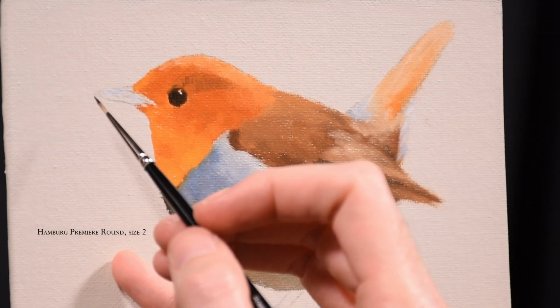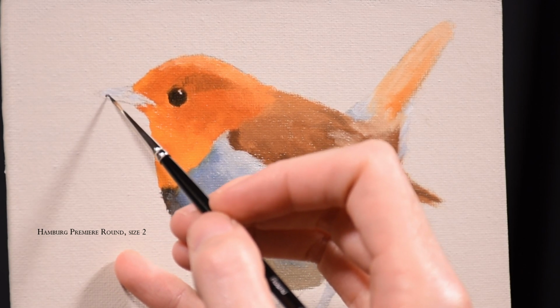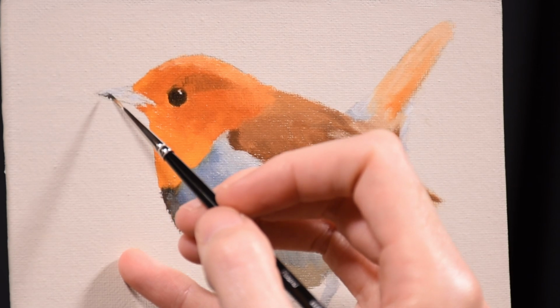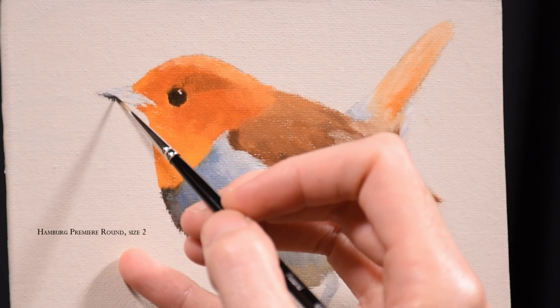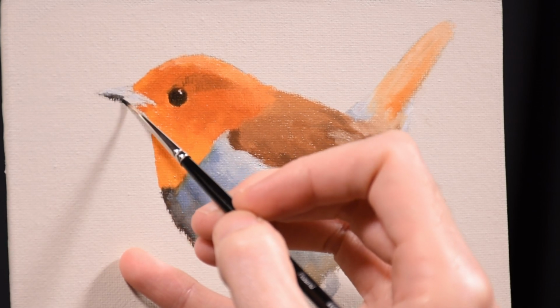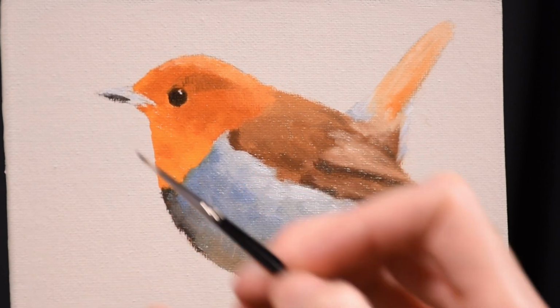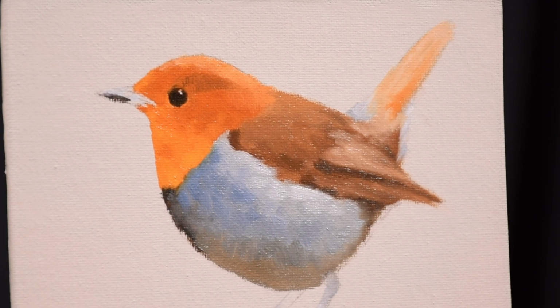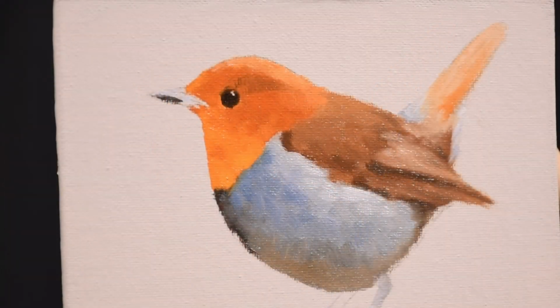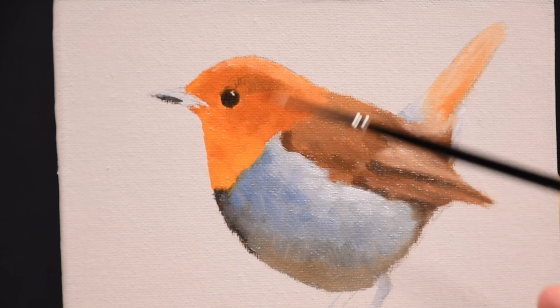And now for the beak, I've switched brushes. This is the number 2 round from Hamburg. And we're just going to be putting the shadow in. This is primarily going to be the dark black color here and some of the lighter blue color that I used on the belly. And as far as blocking goes, that's really all I need to be worried about.